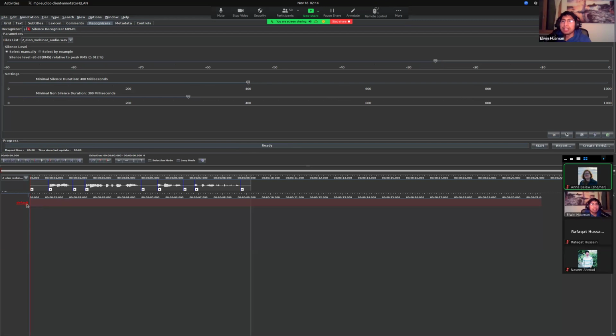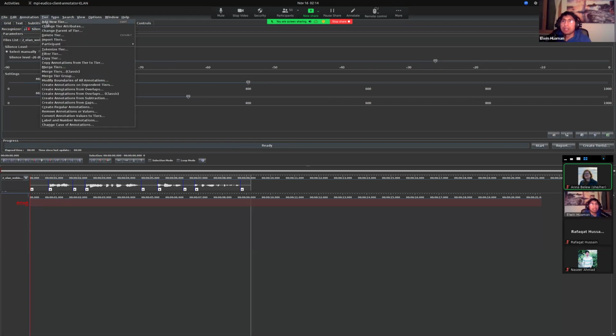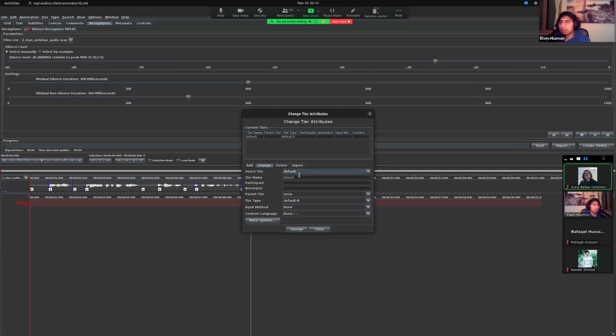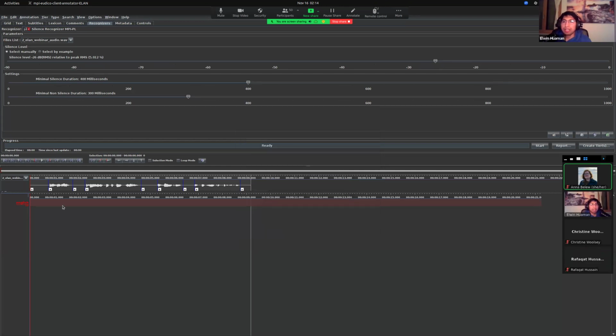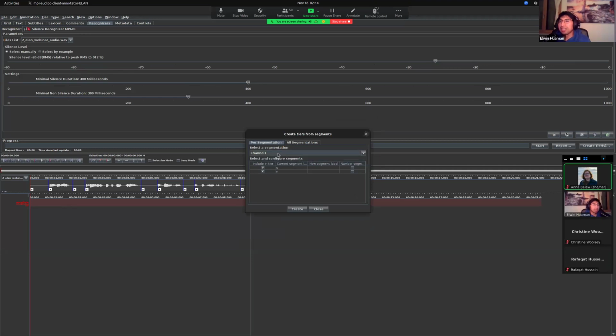So what we will do here is just change the tier description. Instead of default, I will call it English and change it, and it changed the name here. Then we close it, and then you could have more, and also you can create the tiers automatically as we saw, and it will automatically create it in a different channel. And well, this is okay. And we select only the label X, not the silence ones. So we just create this.